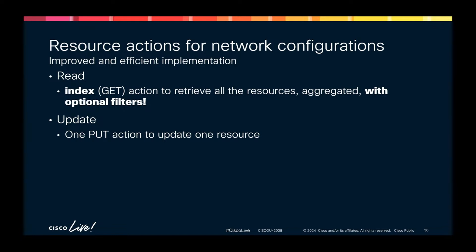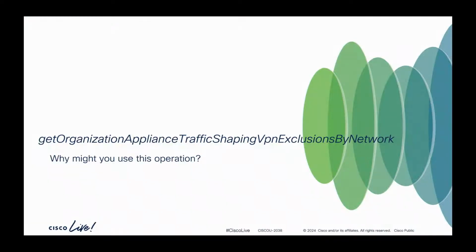And so what we're doing, and I'll show you some examples, is instead of having to look at it on a per device or per network basis, we're aggregating those so you can get them across your whole organization really quickly. So we give you the index, that's a get that shows you multiple resources, to retrieve all the resources, and then, again, aggregating by default, but giving you the filters so you can narrow it down if you need to. And if you want to update, that hasn't changed. You just do the one to update the one resource because those configs can vary based on device or network or whatnot.